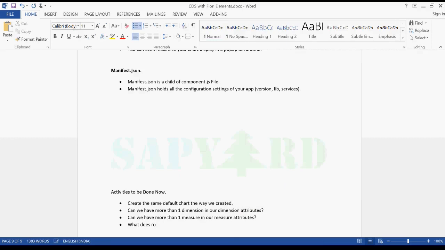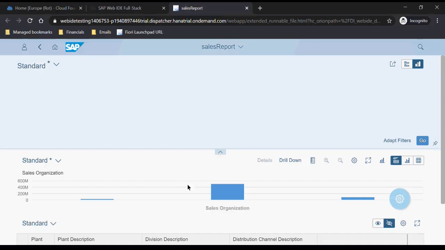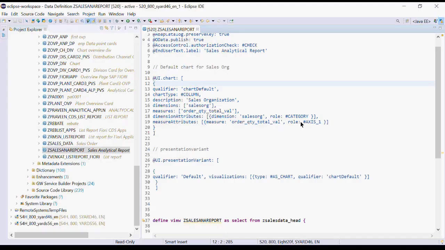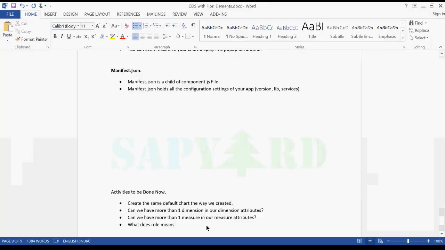What does role mean? Sorry, my bad. What does the role mean in dimension attributes and measure attributes?